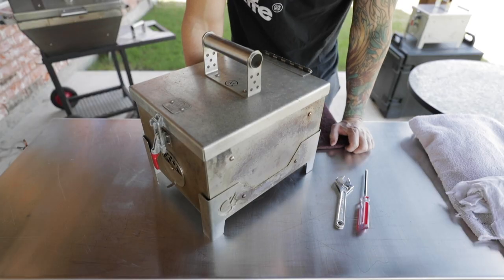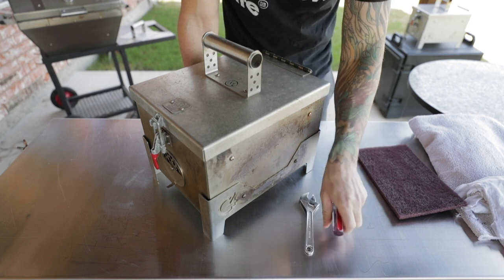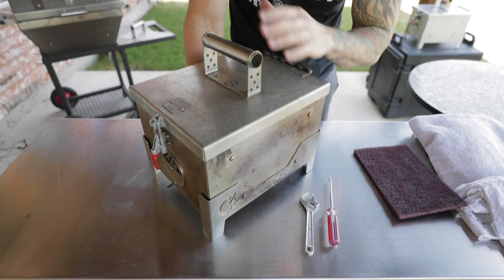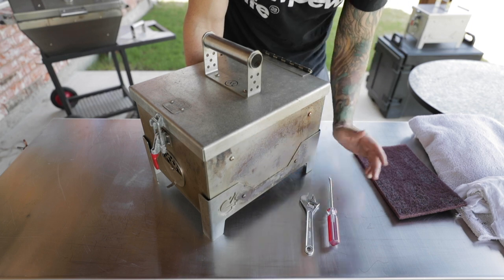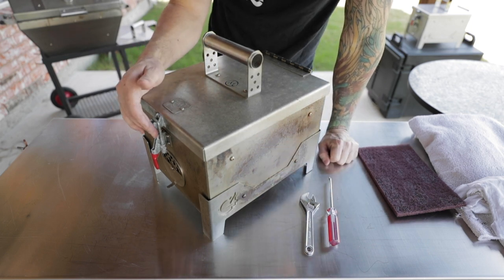Let's first talk about what we're gonna need and how we're gonna do it. So, first thing I'm gonna do is take apart all the basic parts, like the handle, the legs, the nuts and bolts here. I'm just gonna take those off, probably take off the latch too.